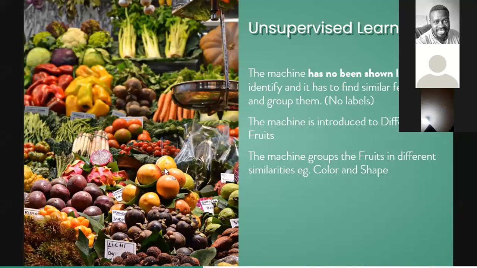Another method that comes up is unsupervised learning. Now, in unsupervised learning, this is different. We are not telling the machine that these are apples, and we are not giving it any information. It's like you're on your own, right? We'll give you a bunch of fruits, and we want you to be able to know the difference between an apple and an orange and any other fruit that we have in place here, right? So the machine has not been shown anything to identify.